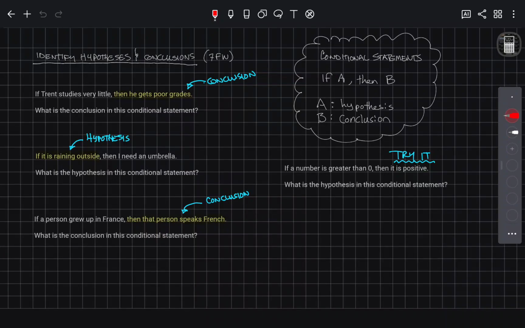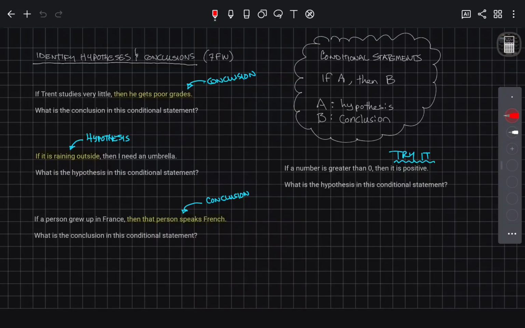So some examples are, if this, then that. So if this were to happen, then that would be the result of it, which the first part would be your hypothesis. I'm going to make an assumption that this is the thing we're going to be doing, and then the conclusion would be what happens because of that action. Conditional statements are what an if this, then that are called. So conditional statements, if this were to happen, then that would be the result.